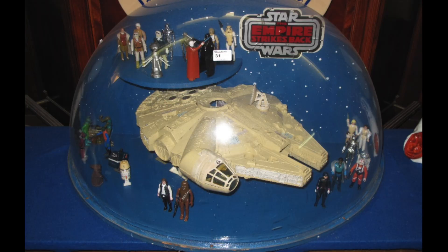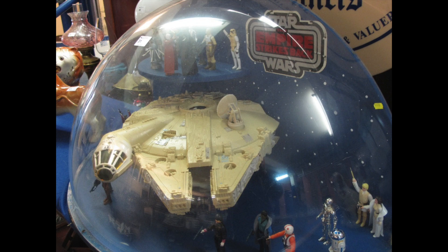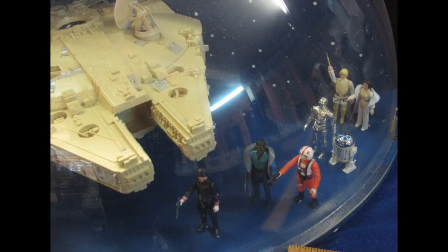It had been sitting gathering dust for 35 years in Wales, on the top shelf of a toy shop. I've looked everywhere and can't find another example. I don't know how many were made back in 1983, but you'd have thought under license they would have made several. The Millennium Falcon model doesn't exist commercially — I can't find any model like it — so it was all put together especially for this display. A while back, another one was found but the laser cannon for the Falcon had fallen off.